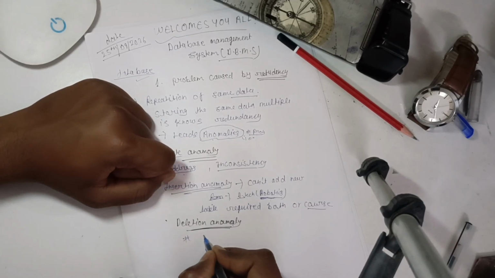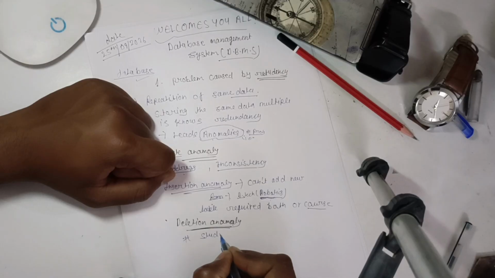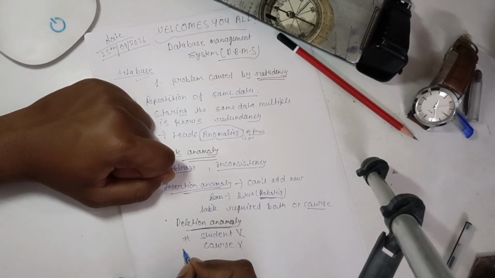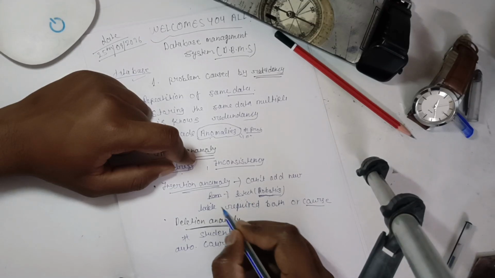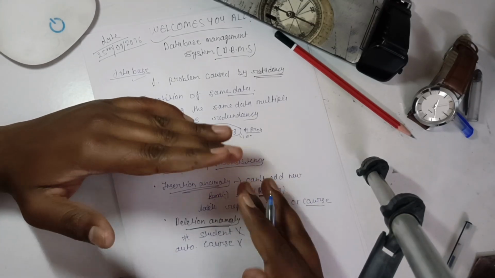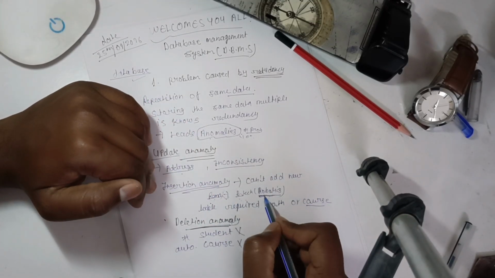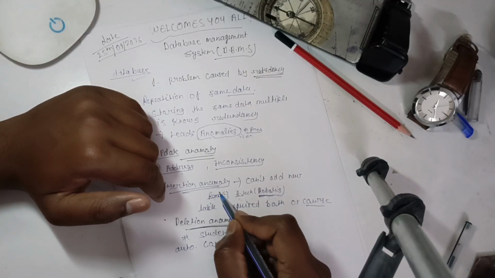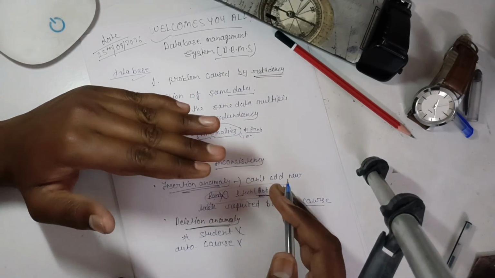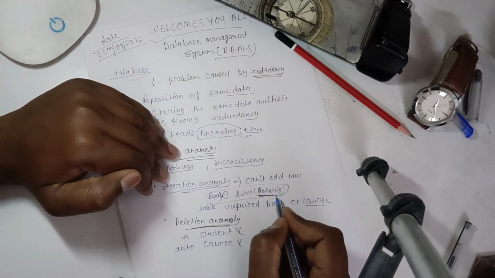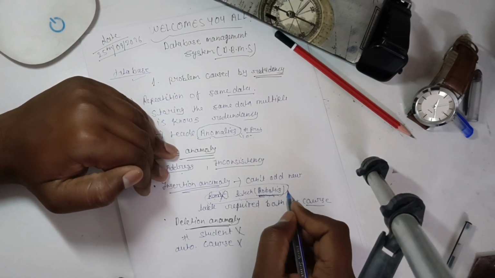Obviously, if you delete student, then you automatically delete course. So how? Simple. If we delete the student, means we have deleted Ram, and Ram was the only person who was doing BTech in robotics. If we delete the student Ram, then the course will also be automatically deleted because there was only one person who was enrolled in robotics undergraduation.